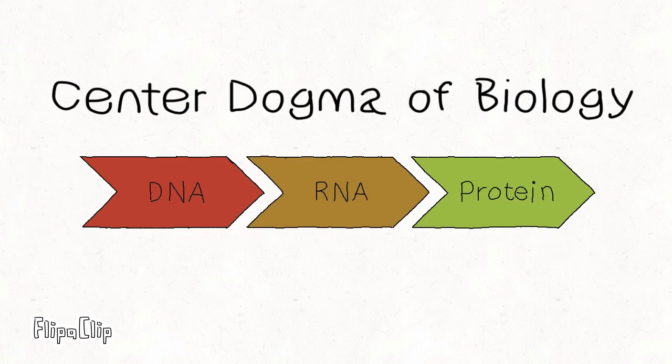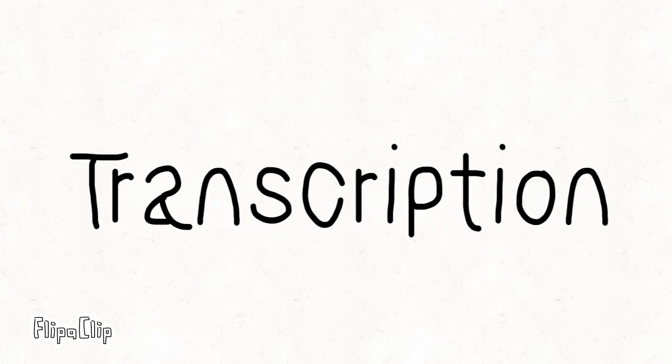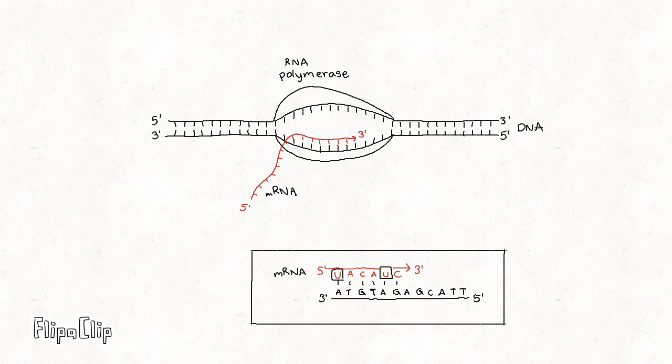Right now we're going to gloss over the central dogma of biology, how DNA moves to RNA, which they turn into protein. Starting off with transcription, the DNA sequence is transcribed by RNA polymerase to mRNA, messenger RNA. This transcription starts when the RNA polymerase reaches a 3-letter sequence, also referred to as a codon, that starts the transcription process.